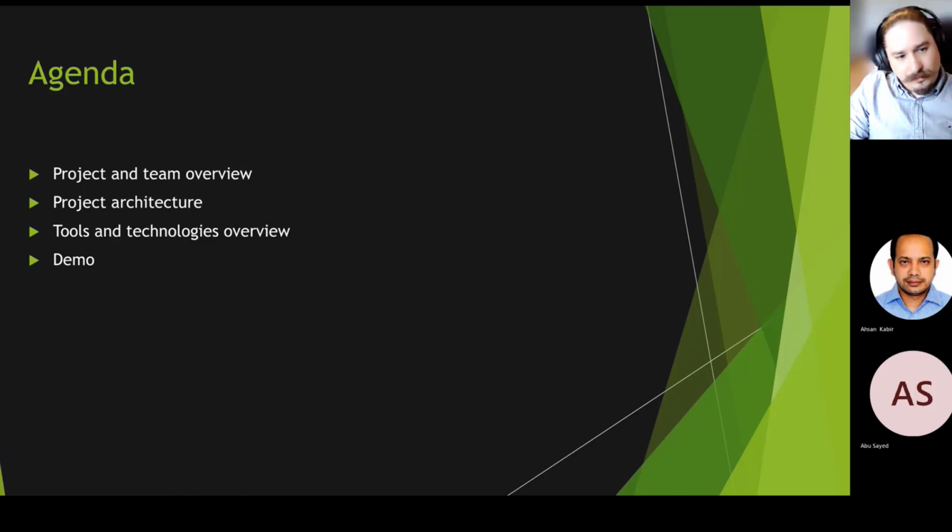I think it will be a combination of a case study, how we are doing things, and a hands-on demo that will show you how communication works between microservices.